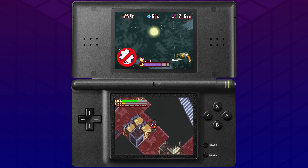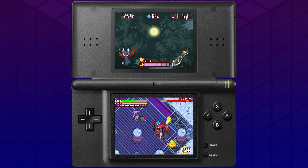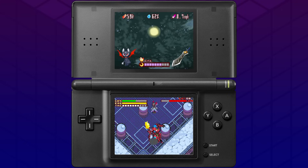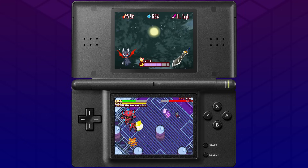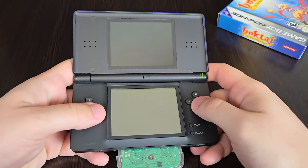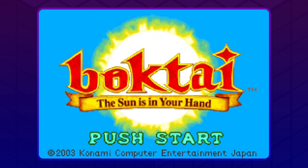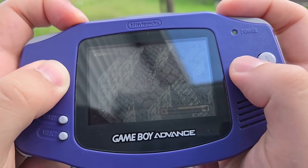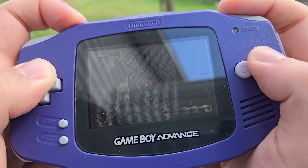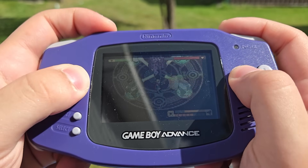However, with Lunar Knights being a DS game, it unfortunately doesn't have the solar sensor embedded in the cartridge. But if you want the true experience and own a previous Boktai game, you can actually insert one of those games into the GBA slot of the DS and play Lunar Knights with the solar sensor mechanic. So don't forget to pick up that DLC. Overall, the Boktai series is just incredible. Despite the GBA being relatively archaic in terms of tech, Kojima and his team were still able to utilize the hardware to give us an entirely unique experience that's just not possible on any other kind of device.